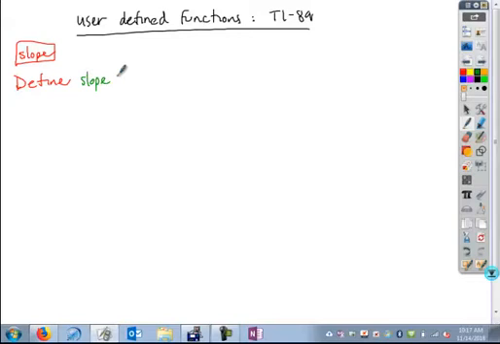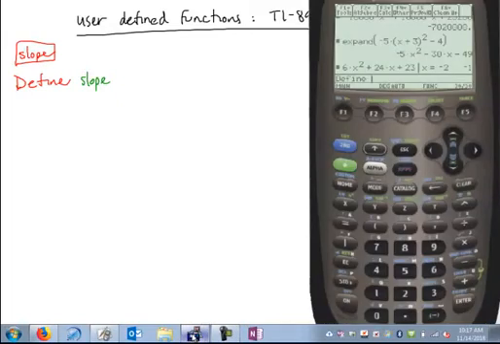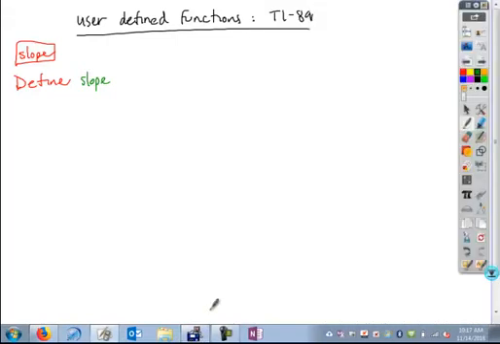You need to give it a name that's not going to interfere with something that's already on your TI-89. So you can't use x, or you can't use y. But you can use a word. So I'm going to alpha lock: I'm going to tap this white alpha key twice, and type the word slope. Just use the white keys, S-L-O-P-E, and then deselect the alpha key. Once you have the name of your function, what you're then going to do in parentheses is identify the inputs.